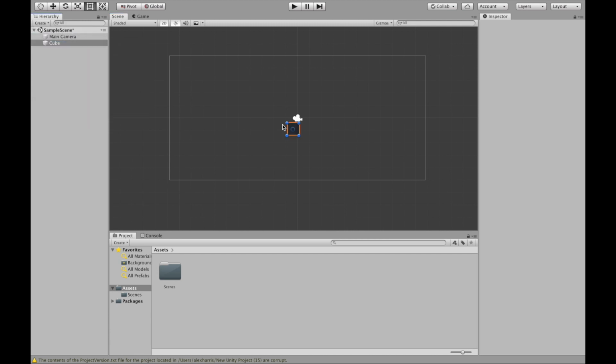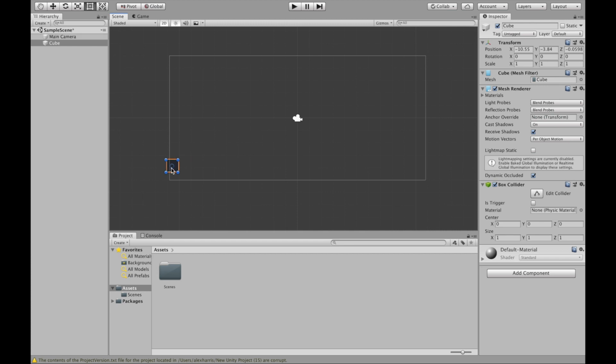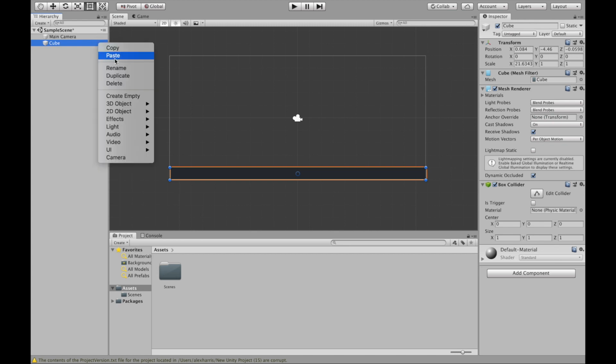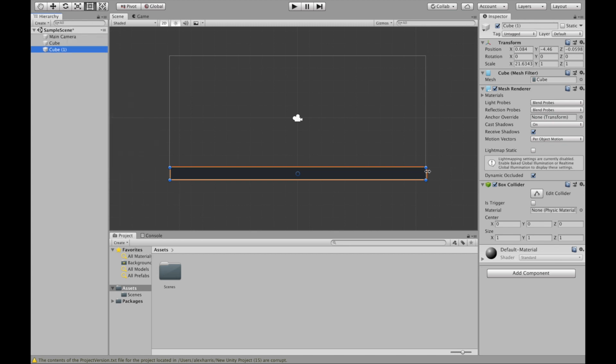Just go on and create a cube, drag this down to wherever you like. Let's just go on and do it right there, drag it out. Let's say to right there maybe. Here we are. Let's just copy and paste this. But on the pasted one, we're just going to make it a little bit smaller. Say maybe just about right there. Drag it up.